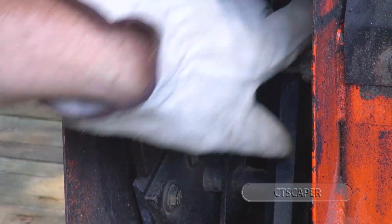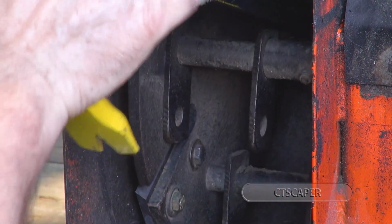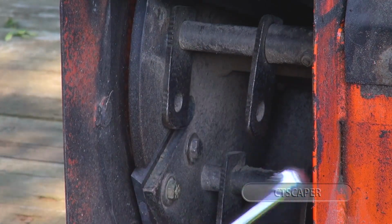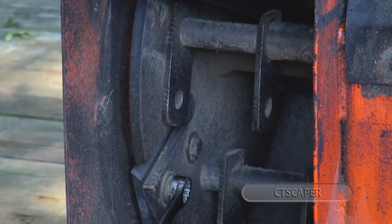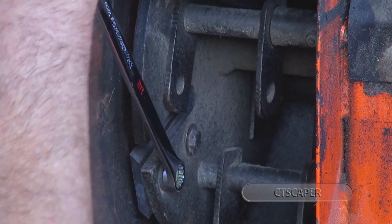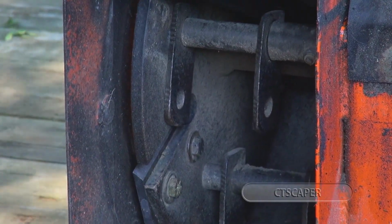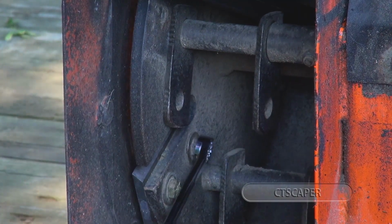I'm sure there is a torque spec for this blade, but I do not know it. So I'm gonna go with tight enough. You see how I just put my bar on the top to keep it from moving up? No fingers in there when we're tightening. And we're just gonna make them fairly snug, if not tight. We don't want these to vibrate off. Always making sure your fingers are nowhere that if anything slips, they're gonna get pinched.